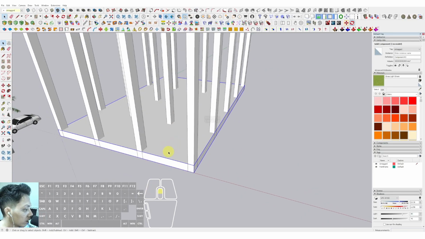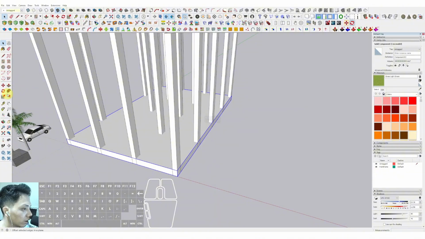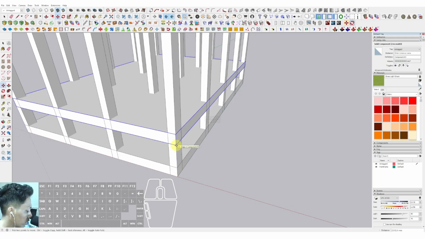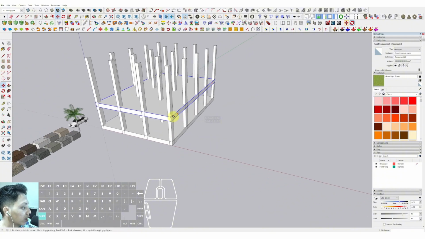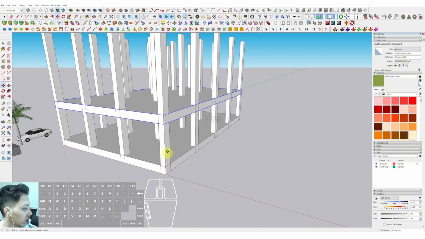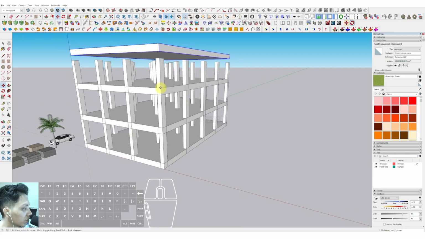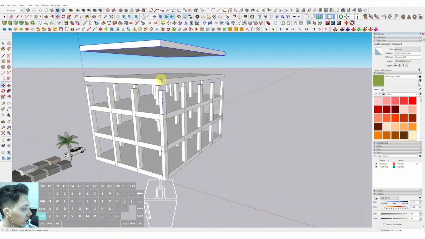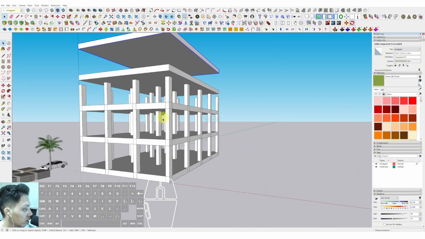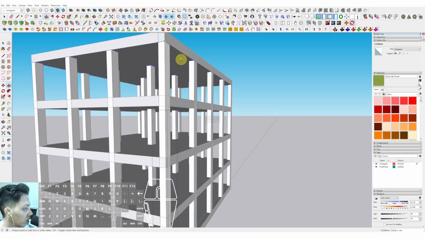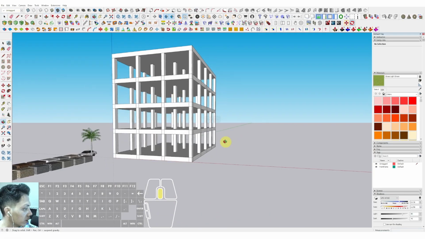Okay, then we can select this slab and select move, tab control, click this corner and place to this position. Then we can move it up. Then we can type 5 meter and enter in here. Okay, then we can select move, tab control, and place to this position and place to this position. Okay, and we have 4 floors in here. Then we can complete the column height in here on this top slab.